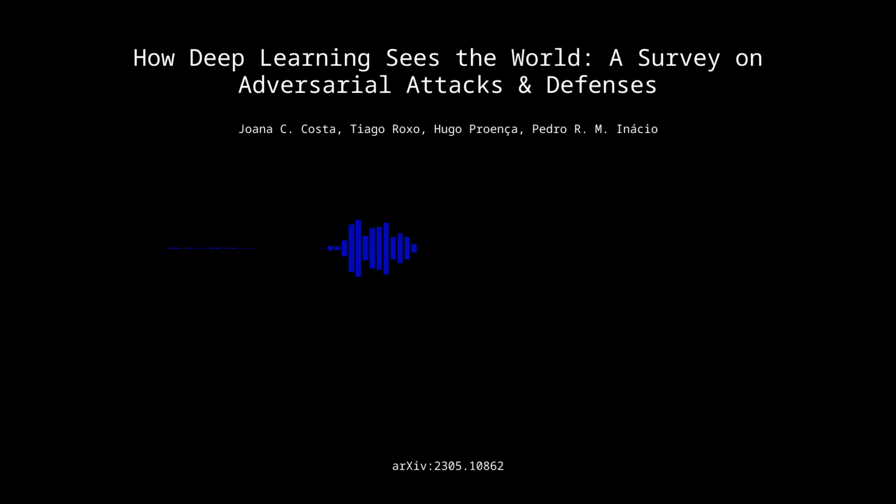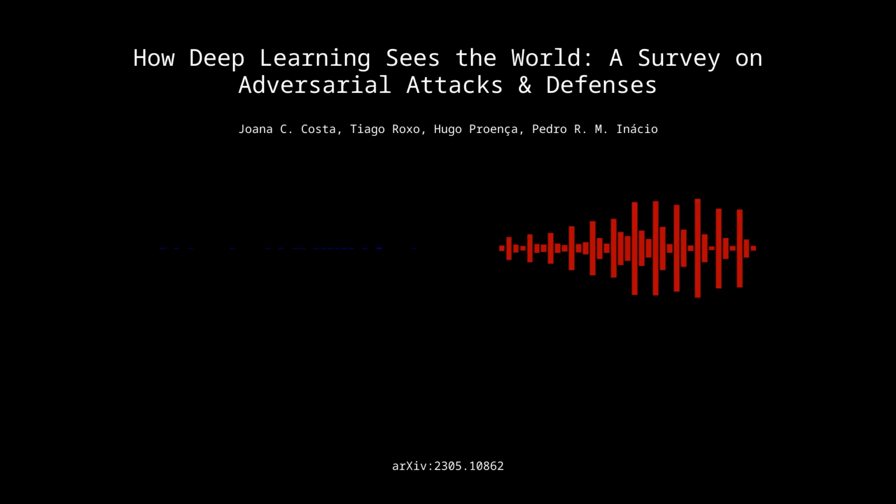Nope. A defense that performs well on MNIST might not be as effective on ImageNet. Got to test across different data sets to get a true sense of its generalizability. And what's interesting is the paper points out that while research on MNIST and CIFAR10 is pretty mature, research on those more complex data sets like CIFAR100 and ImageNet is still lagging behind. So there's a lot of room for growth there.